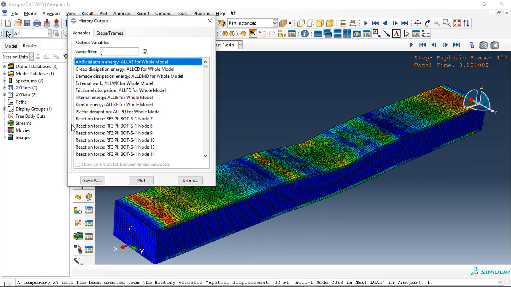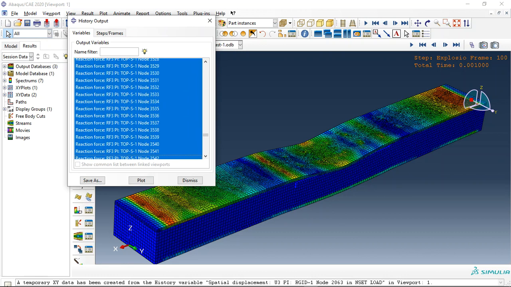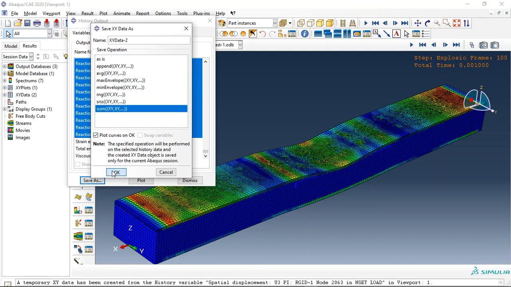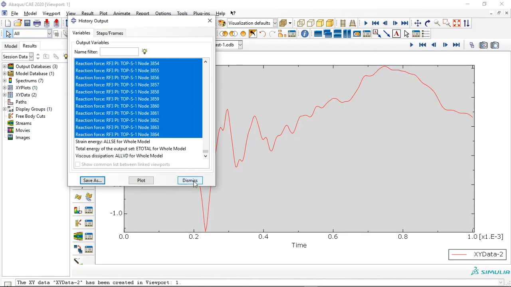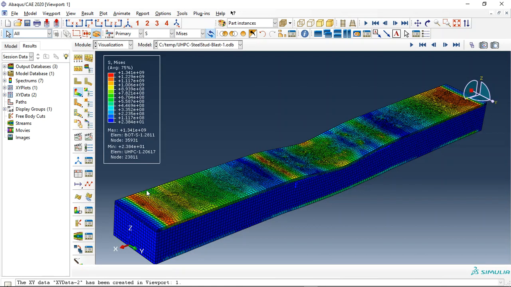Also we can check, for instance, the reaction force for this here. You can see this is the reaction force for this part, and we apply the boundary condition at the end of the beams here and here for both steel parts.